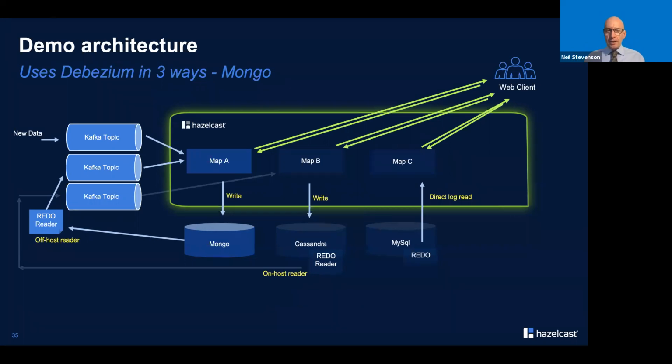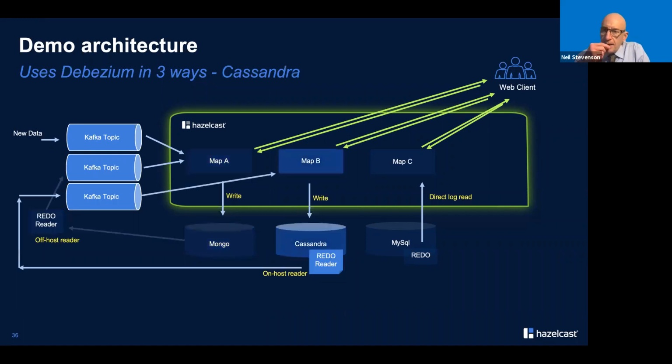So essentially, the key point there is that the change data capture reader is a separate entity. It's not directly embedded in the process, because Mongo's clustered. You could run it across multiple machines. So which machine do you have the reader on? With Cassandra, the reader actually sits on the Cassandra host, because the Cassandra oplog is just a file. So you're actually just doing a file watcher. So it's a similar idea.